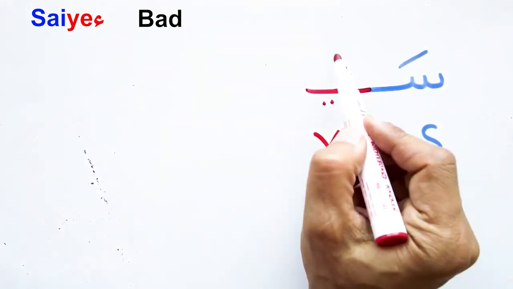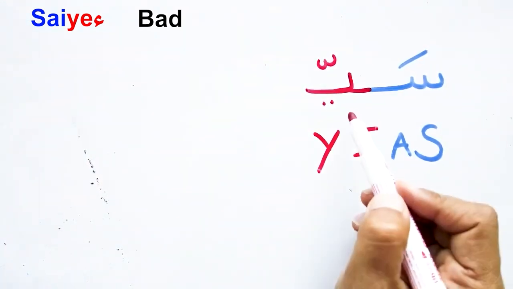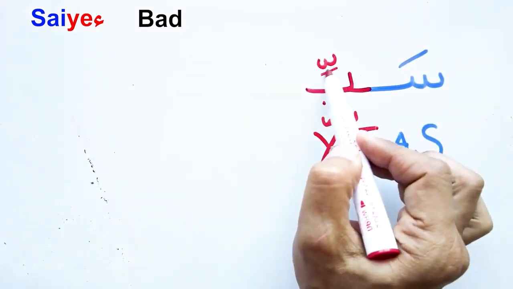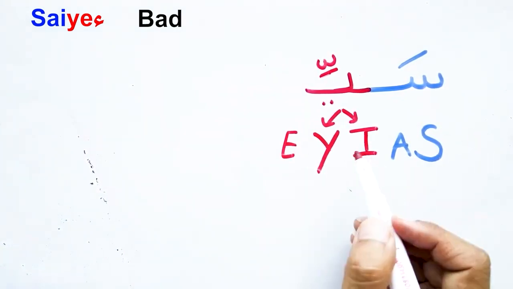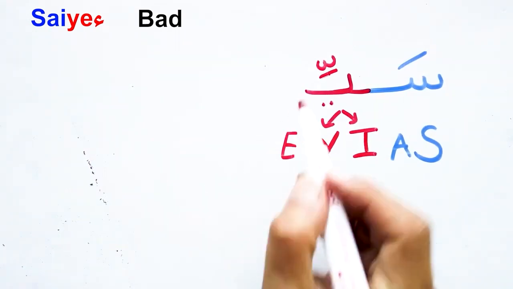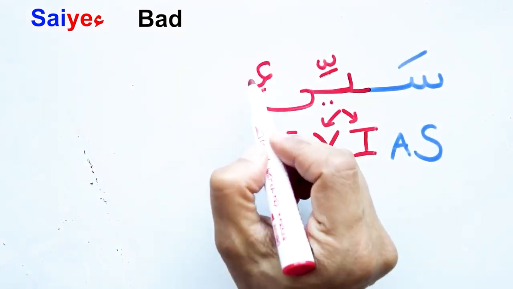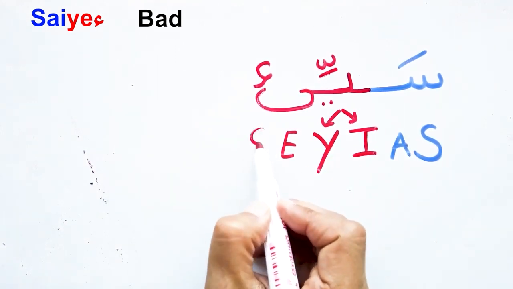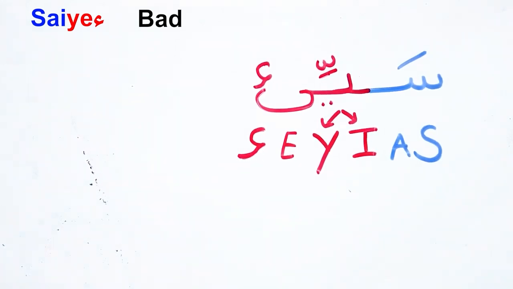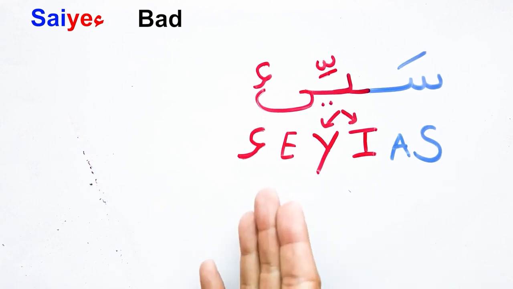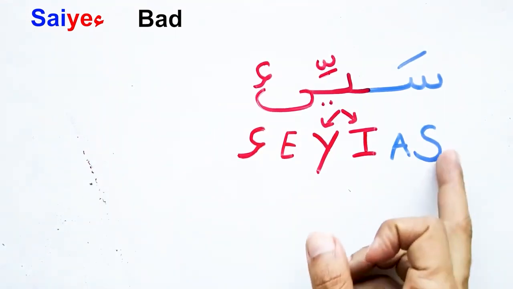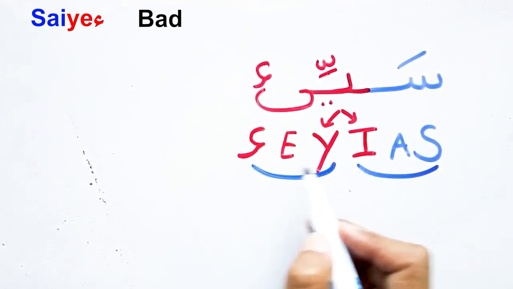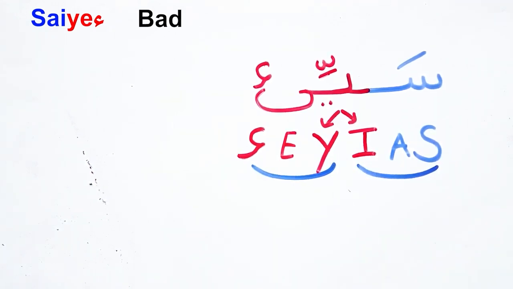It's always like this when we have the shadda. We pronounce the ya two times, or any letter. So I say say. I have kasra here. It sounds like E. Say. Pay attention. I have this here, and I will add the hamza. This hamza sounds like a. So I'm gonna add it as hamza here. Because I don't remember if there is any word in English that ends with a, but I don't think so. This is something of Arabic. Say. The first syllable is say, and the second syllable is y. Let's go faster.